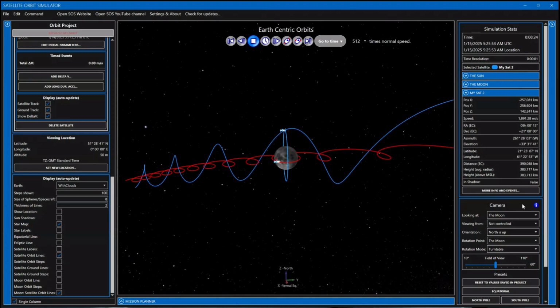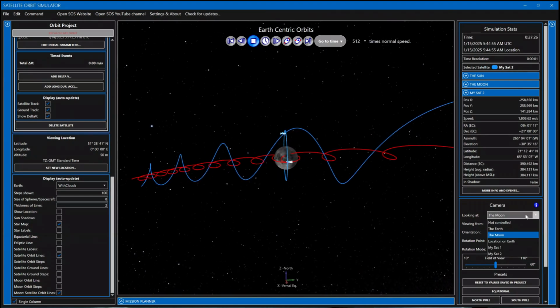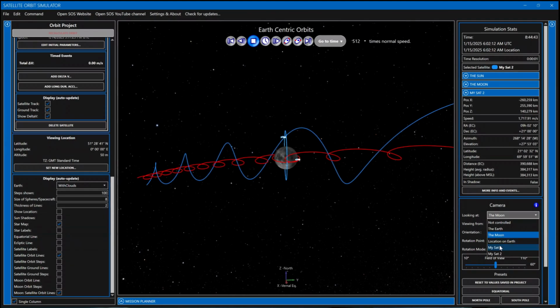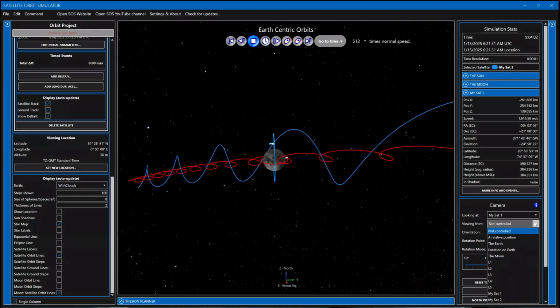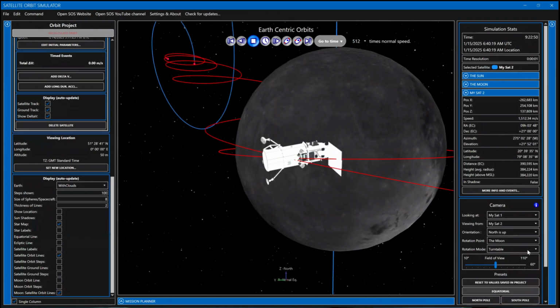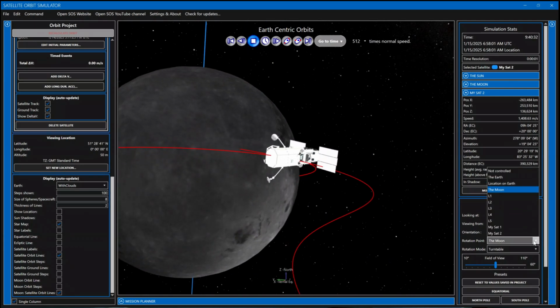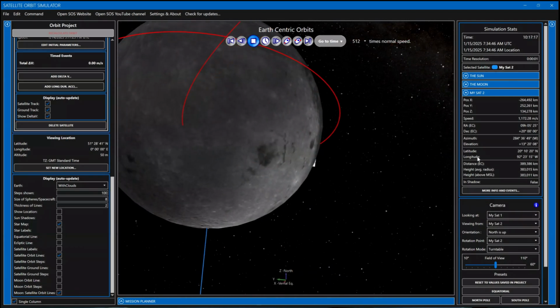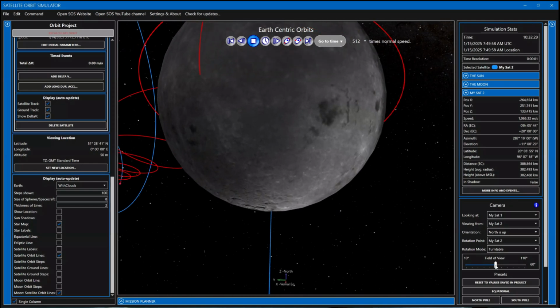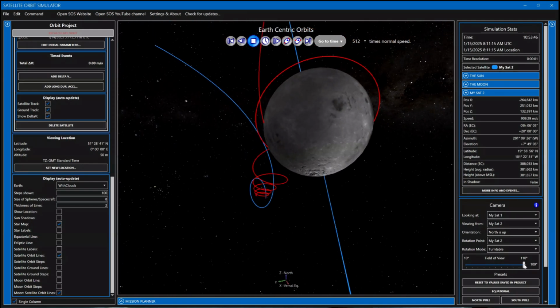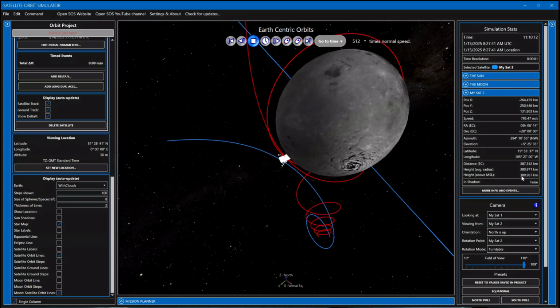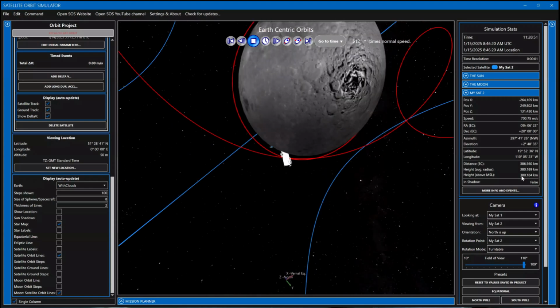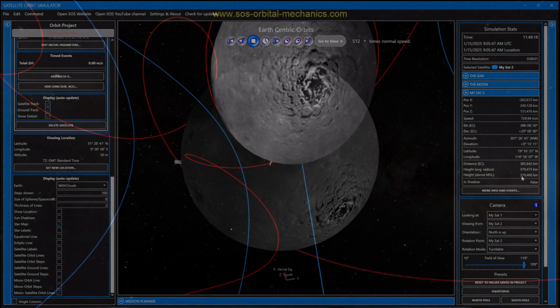While the simulation is running, go to the camera settings and change Looking At to my Sat1 and Viewing From to my Sat2. Also, set rotation point to my Sat2. Finally, use the Field of View slider to expand the image. If you want, you can go to the Command tool and start recording the simulation. It makes an interesting video. Here's a quick demonstration of the kind of videos you can make.